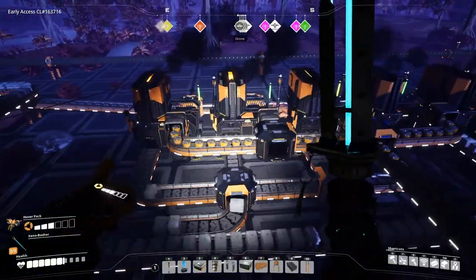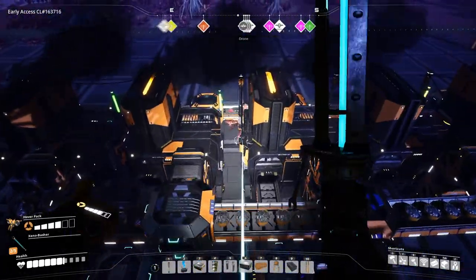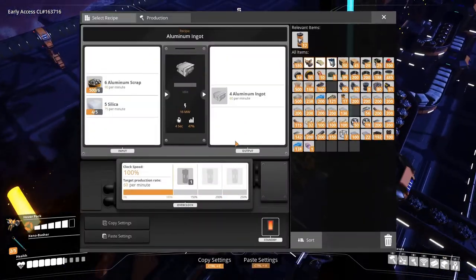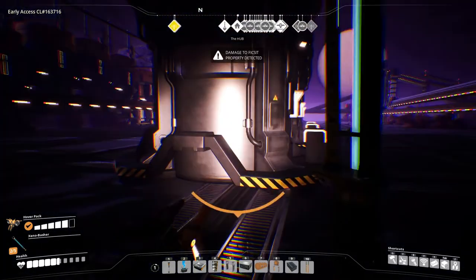It really feels like we're not getting enough. So, okay. Double check this real quick. Yeah, we definitely need more silica production now. How is this doing? Ow.